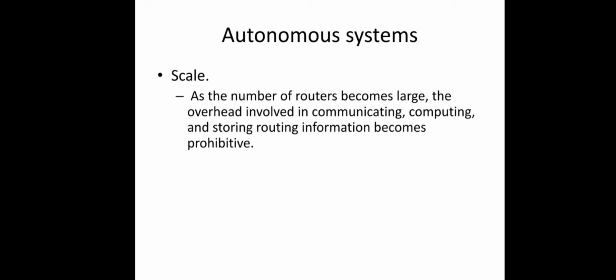In the case of the distance vector algorithm, iteration is done to converge the algorithm to fix a routing table. That will also take a lot of time to converge. So definitely something should be done to reduce the complexity of route computation in a network as large as the internet. The next reason is administrative autonomy.